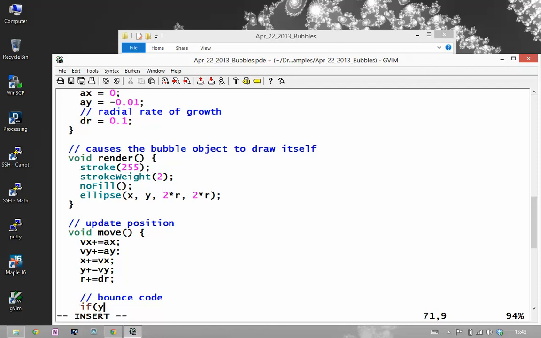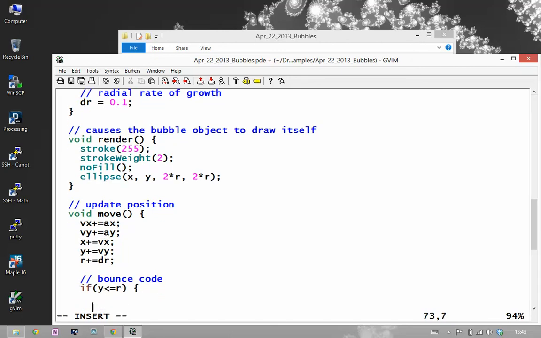What does that if statement look like? Y is within r of the top. Height minus r. Well, what's the top for the top is 0, right? So really, if y is just less than or equal to r, you're hitting the wall, right? You do, because you don't know how far it's going to jump in a particular update. It might jump past that r boundary and into no man's land. So if y is less than r, then I need a bounce.